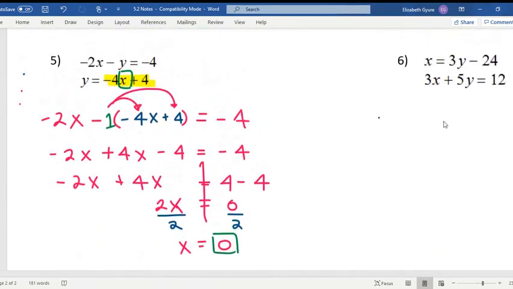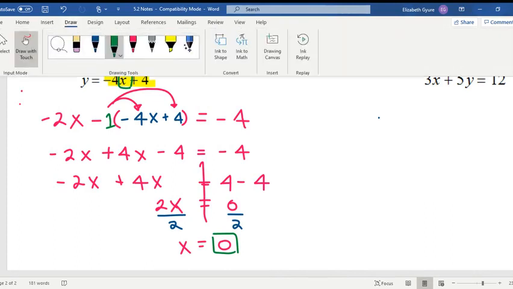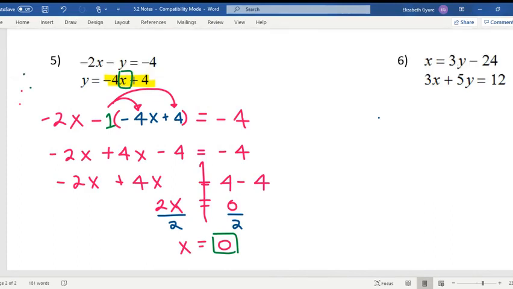Okay, and this is going to be the last thing that we do. And then next class, we're going to do some kind of activity, I think, to help us understand this better. And then try out a few more examples, okay? So when we plug this in here, we're going to rewrite our equation. We have y equals negative 4x plus 4.